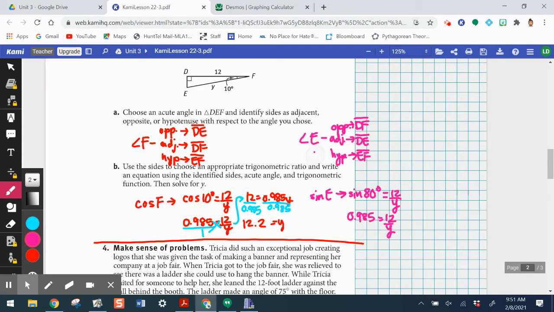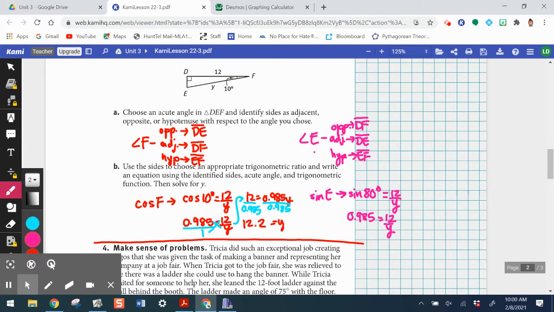So if you decided to do angle E, hopefully you chose the sine of E, because again, looking at angle E, we have the opposite side, DF, which is 12 units, and we're looking for the hypotenuse, EF, which is y units. Well, angle E would have to be 80 degrees, because 80 plus 10 degrees is the complement to our 10 degrees. And notice, when I replace sine of 80 degrees with 0.985, I have the exact same equation. Again, just stressing that the cosine and sine of complementary angles are in fact equal. So you don't have to use both angles here, just showing you that they would work.